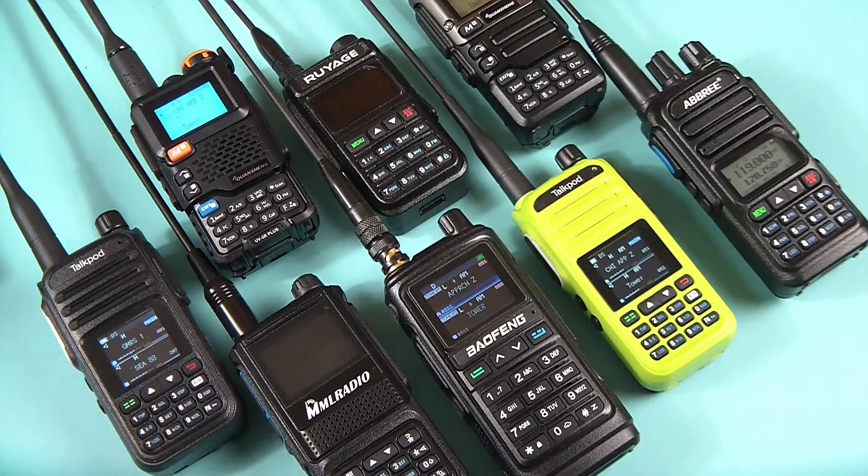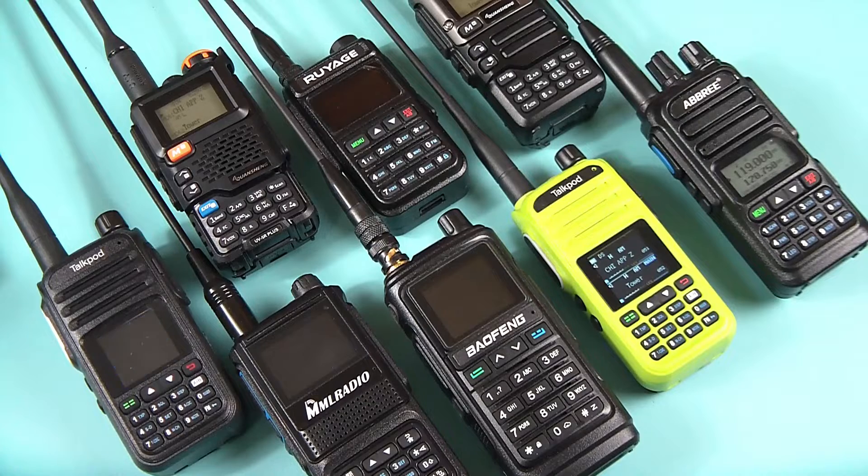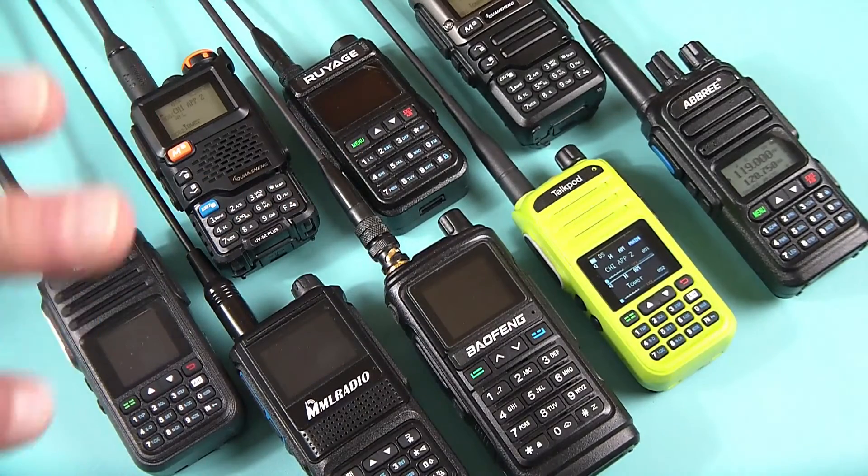Hello, my friends, welcome back to the channel. As you've all noticed, a lot of the newer radios are coming out with air band frequencies for receive, and some of us are really interested in that. The most common question that pops up on talk groups, chat groups, or in comments on my reviews is: how good is air band reception on some of these radios? Obviously, some are better than others — some have excellent reception, some are pretty poor.